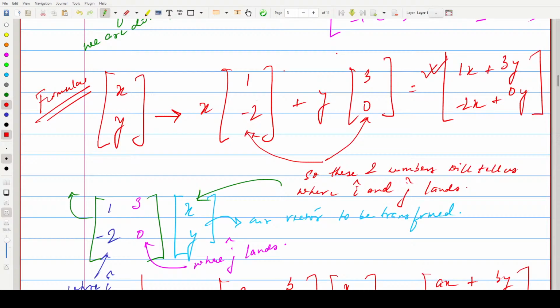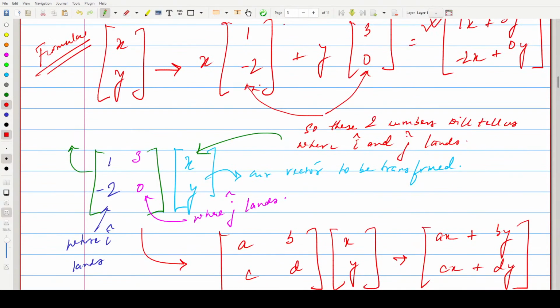So we want to condense the information over here. So how do we do that? We basically have a brilliant little instrument of ours that we call a matrix. And what's a matrix? What is this matrix going to be made out of? It is going to be made out of where i cap lands, which is our basis vector from the transformed basis, one of the basis vectors, and where j cap lands.